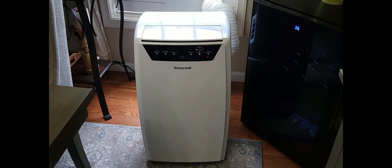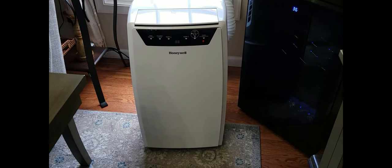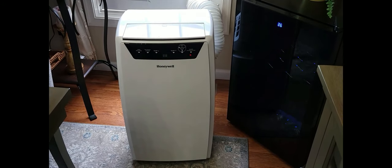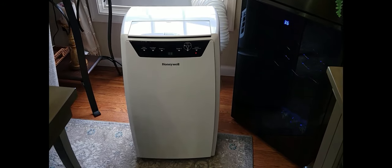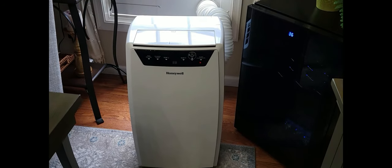This is easy peasy. I can install it myself. I can roll it around wherever I need to. If I want to switch it to my other window, I can do that in 10 minutes. It has rollers on the bottom of it, so it's easy to move around. And yeah, that's why I love these floor units.